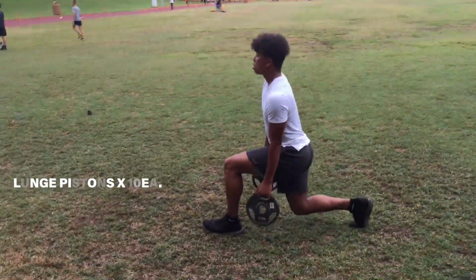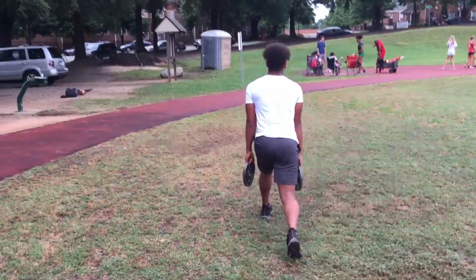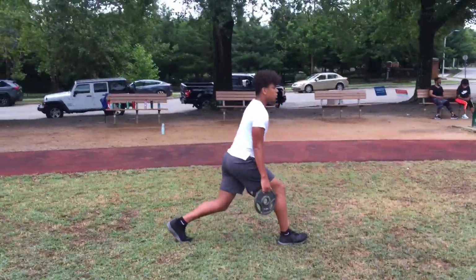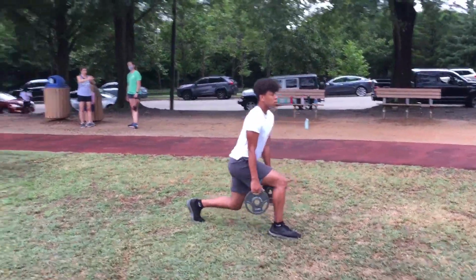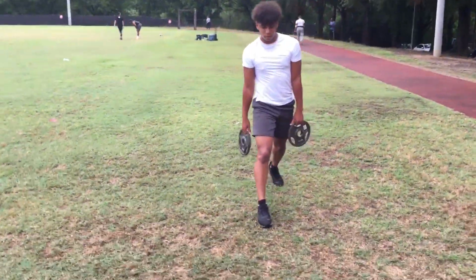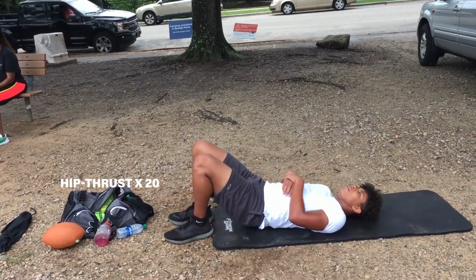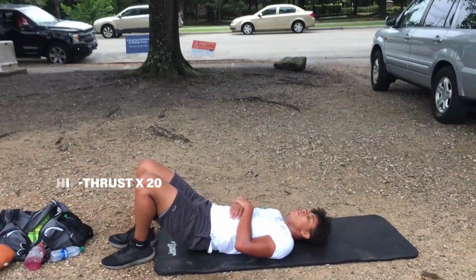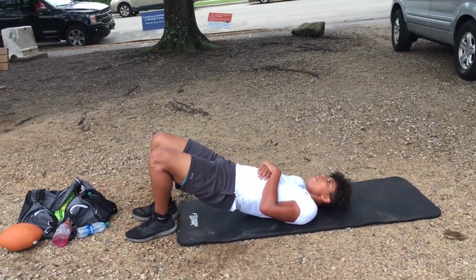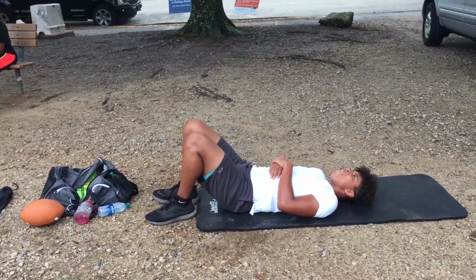1, 2, 5, 6. Keep the abs pulled in. 9, 10. Switch. 2. Keep the chest up. 3, 4, 5, 6, 7. Come on. 8, 9, 10. 20. 1, 2, 3, 4, 5, 6, 7, 8, 9, 10, 11, 12, 13, 14, 15, 17, 18, 19, 20.